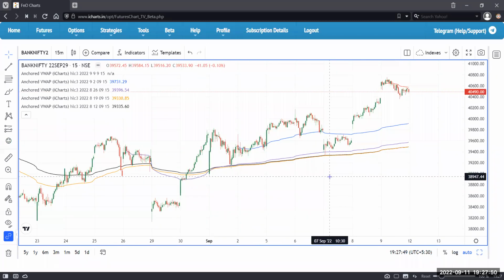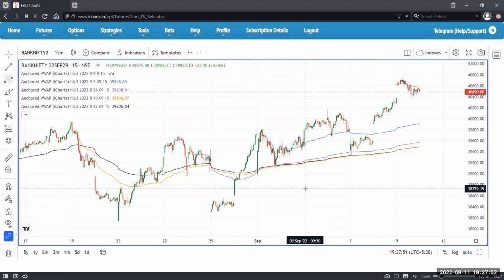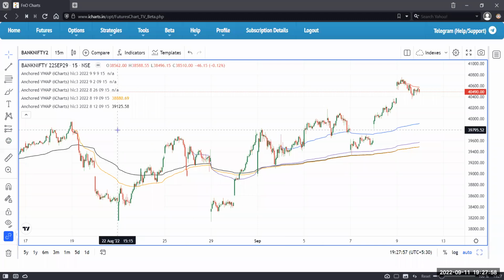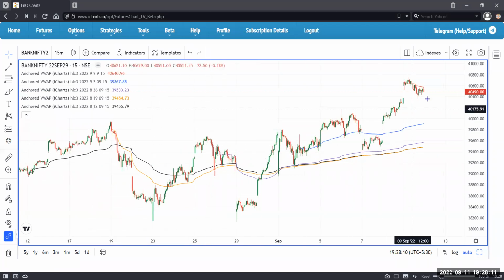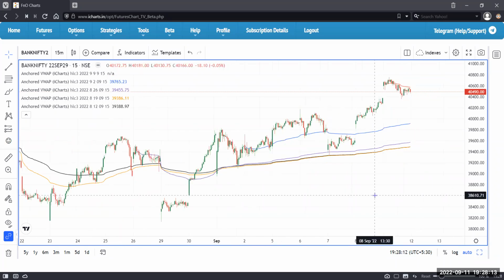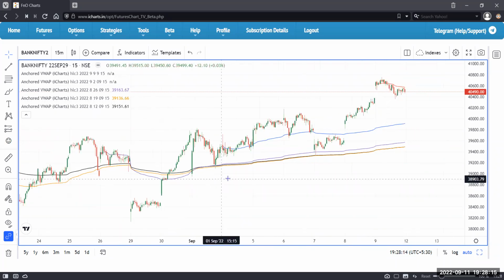If you are plotting this AVWAP on every Friday, every Friday 9:15, yes, you are plotting keeping in mind the time, not OI or something else? Nothing, just the time. This AVWAP begins at Friday morning 9:15. That's it, first 15 minutes. Okay. And plot for about the last 4 or 5 expiries, that should be enough.